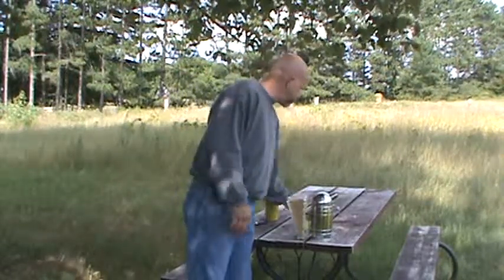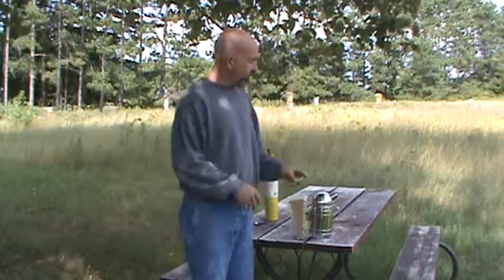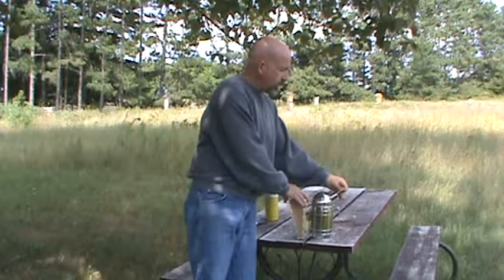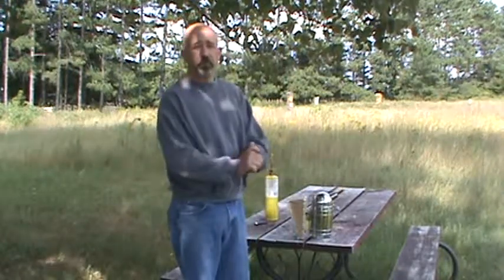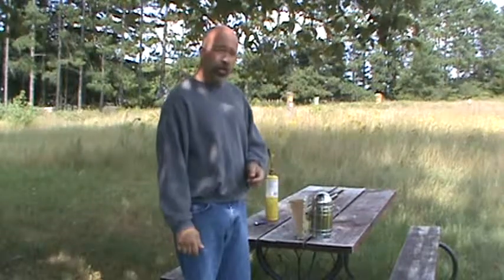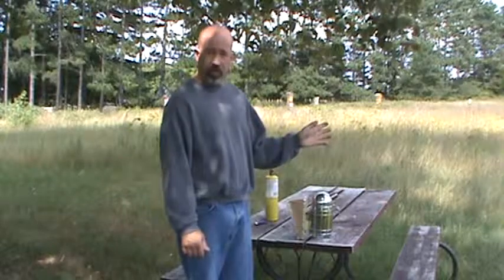When you're all done working your bees, take a stick, a cork, whatever you've got. I picked this up off the ground a minute ago, and plug the outlet of the smoker. Okay, the fire will go out in about 5 minutes, and you'll save fuel. Next time, you just leave the stick in there until the next time you want to use it.